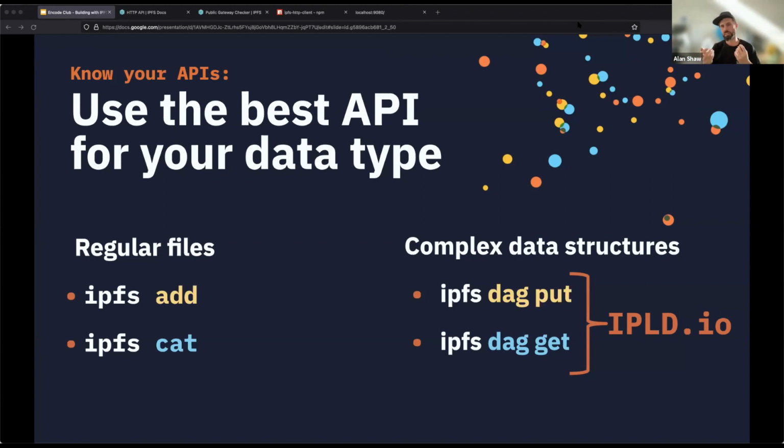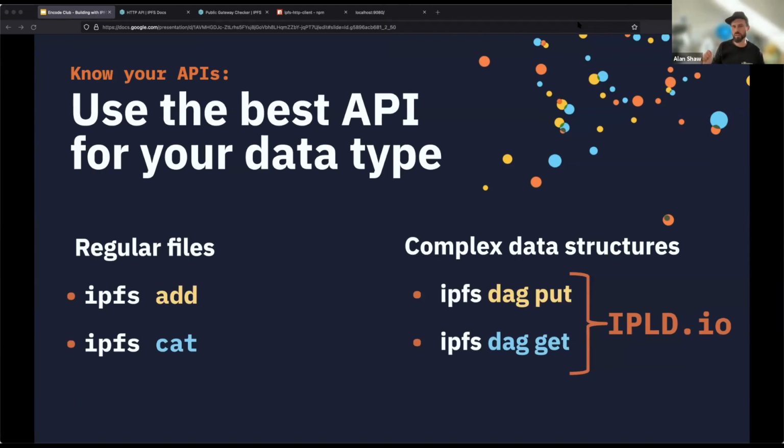But what's happening behind the scenes is that when you add stuff, it actually takes that file content, that big long chunk of bytes, and it will chunk them up into smaller chunks. Each chunk has a fixed size, but then it will arrange those chunks into a tree. We call this a DAG, which is a directed acyclic graph. Acyclic means there's no cycles. Each chunk of content becomes a node in this graph, and each node has a parent, and they eventually go up to a single root.